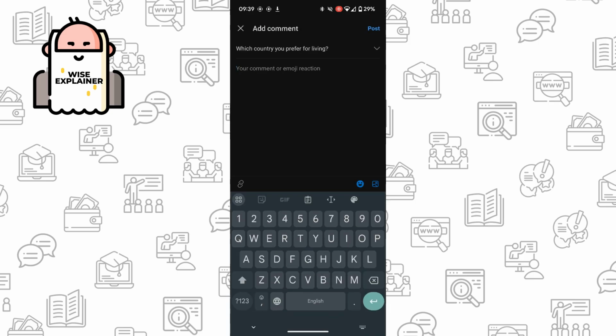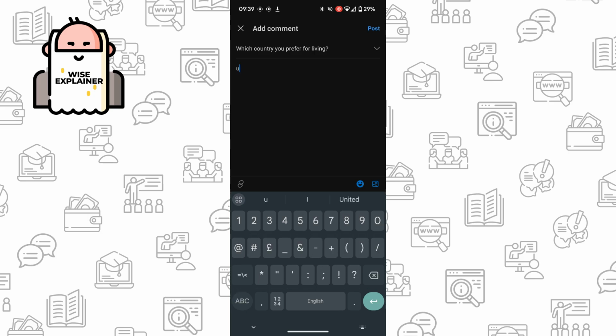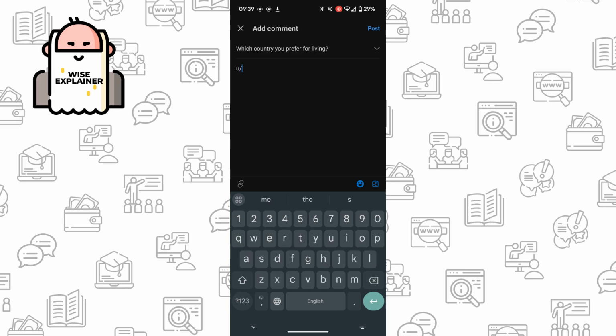you need to write a tag in the correct format, so you need to write u, then this, and here you need to write your username. No, not yours, you need to write the name of the user you want to tag.